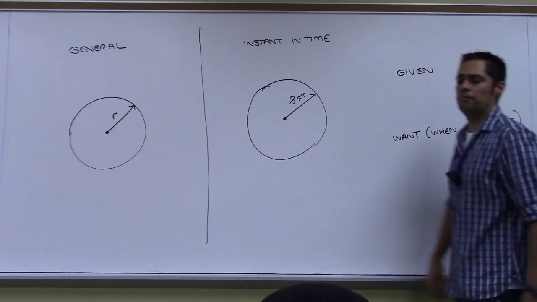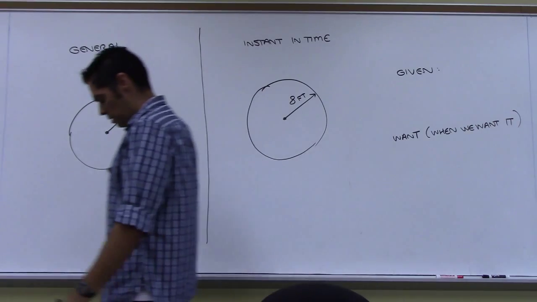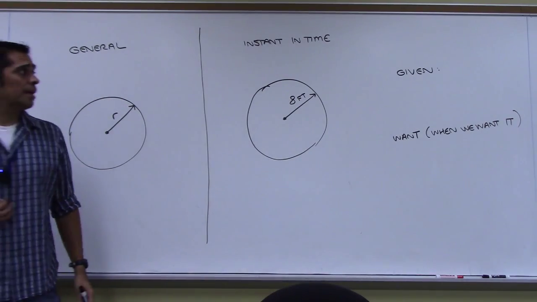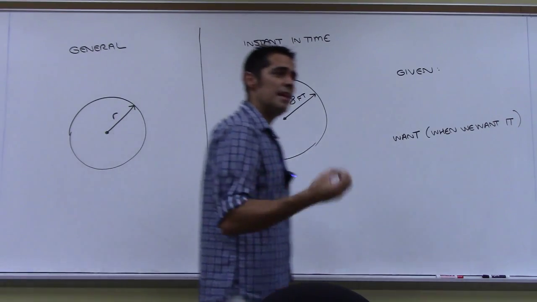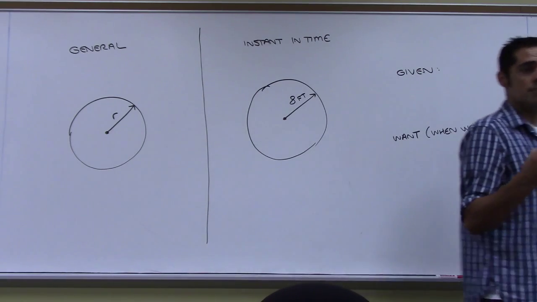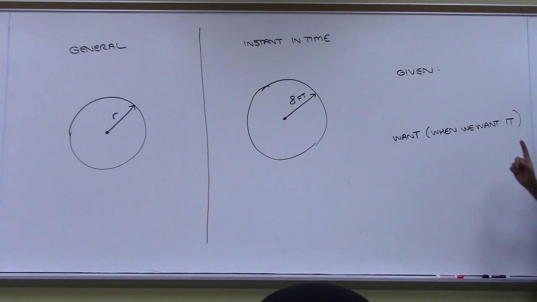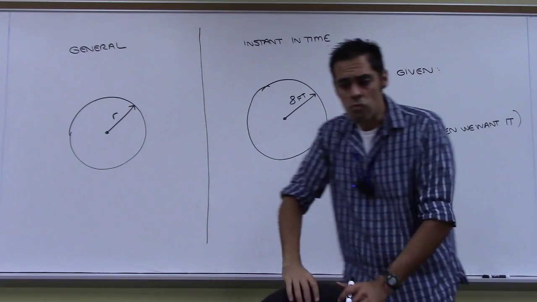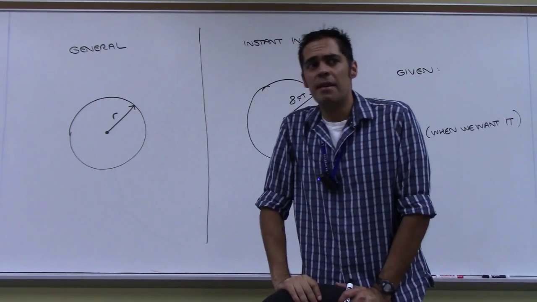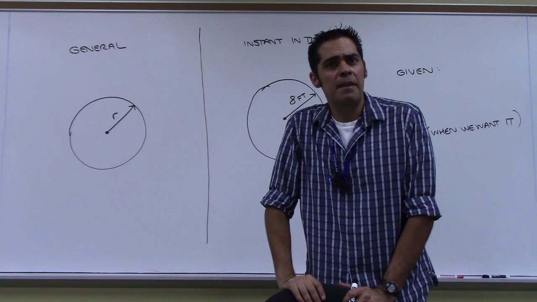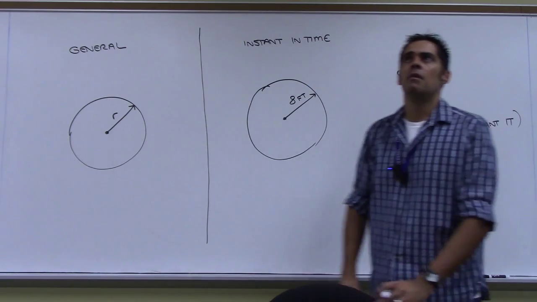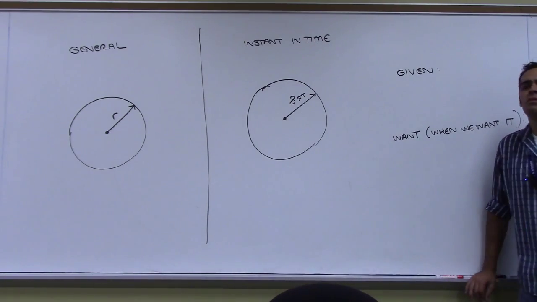What am I given? The radius, right? I'm given the radius. But that radius is at that instant in time, isn't it? So I agree, we are given the radius, but I'm not going to put it in my given yet. What's the other piece of information? Growing at 2 feet per minute. What's growing? The radius is growing at 2 feet per minute.